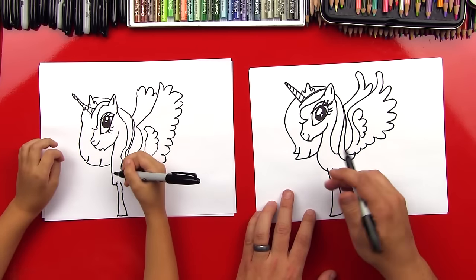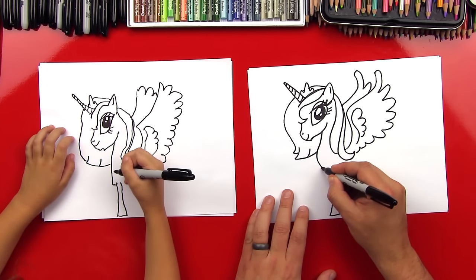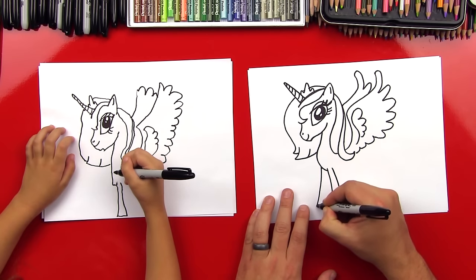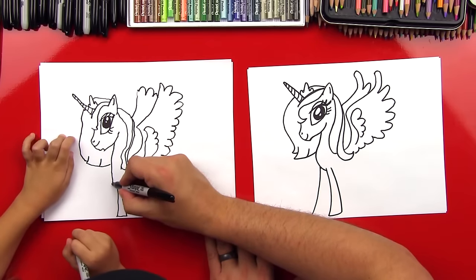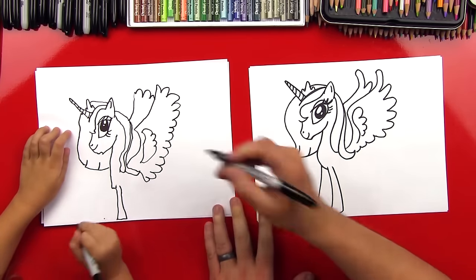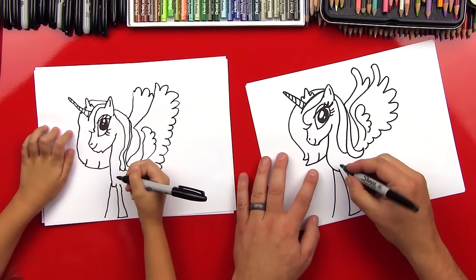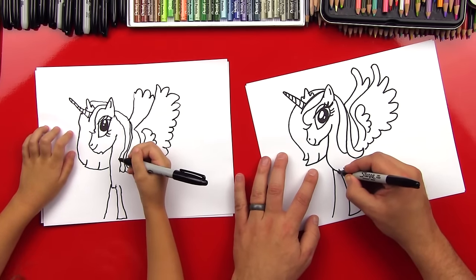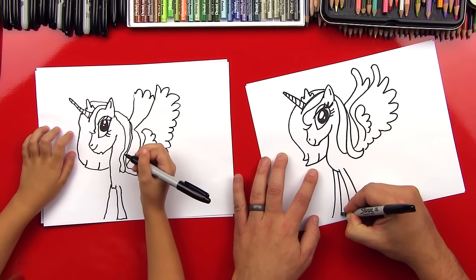Good. Now let's draw her other front leg right in front of this one. We'll do another curve line. We're going to do it right here. Comes out in front. So you can draw it right here and comes all the way down to there. Good job. And then we're going to do another line for the other side of her leg. So it's there, comes down.